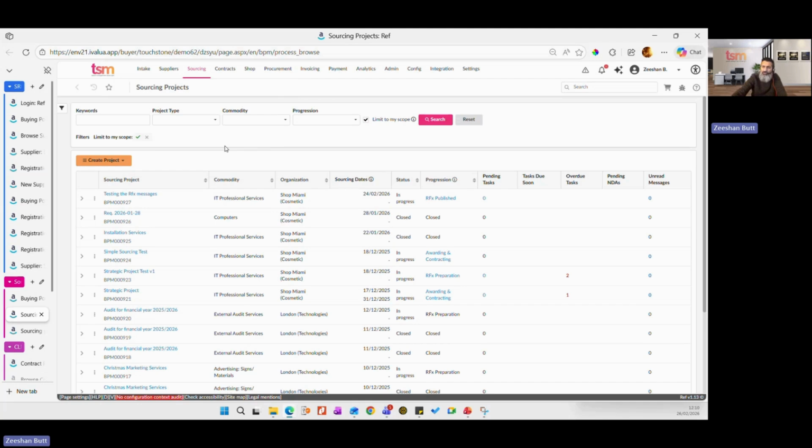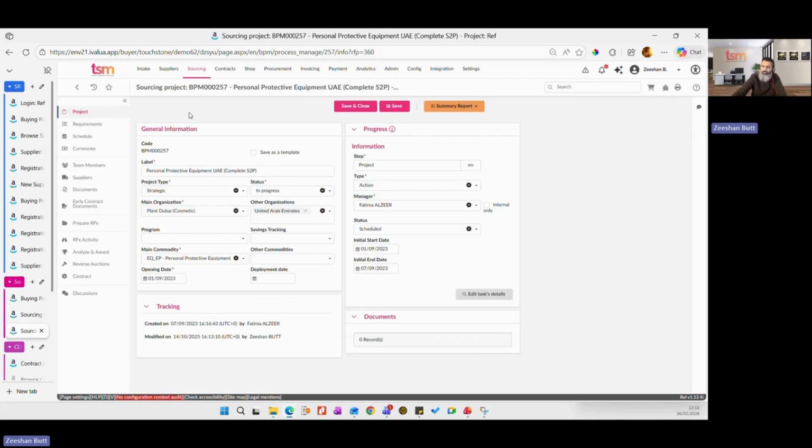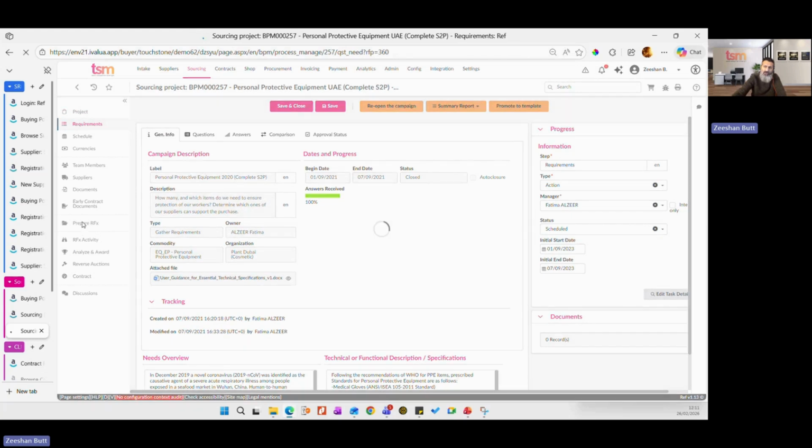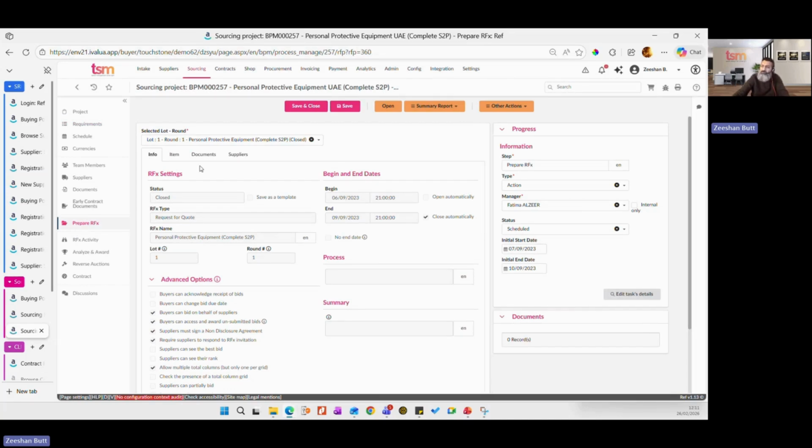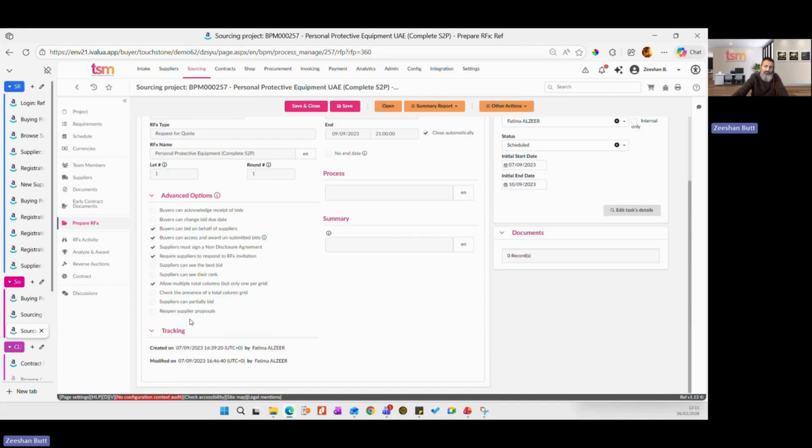Now, the one I'm going to go through is a strategic sourcing project. So I've got this PPE equipment I need to buy. Maybe I can set up a sourcing project. If I want to do some internal requirements, I can do this using this. Otherwise, I could just go straight into the RFX section here. In the RFX section, I would have the option to create an RFI, RFQ, or RFP. I can create different types of RFPs, and I also have different options to select. For example, I could tick this option, meaning that the supplier would need to provide an NDA before they can bid for it.